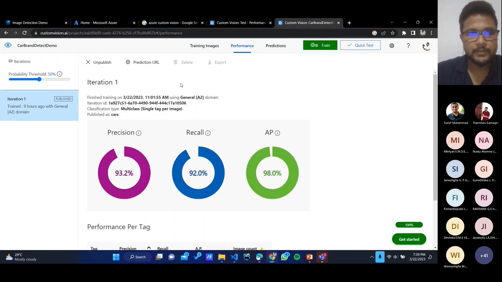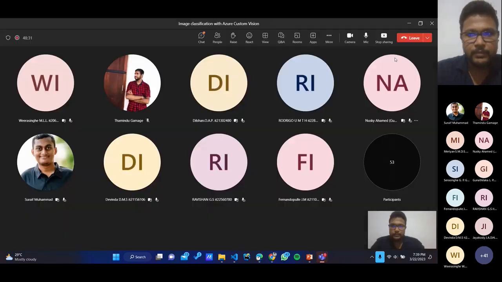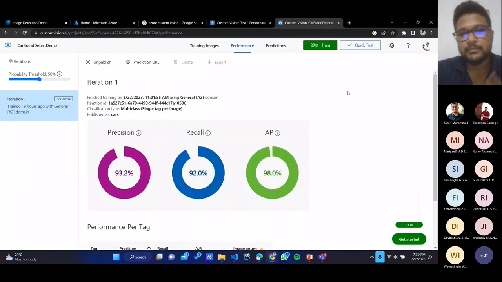Not exactly the deployment process, but once you publish it, we can use this model to predict images or provided links based on the model we have created. So that's the place where we can publish or deploy this.